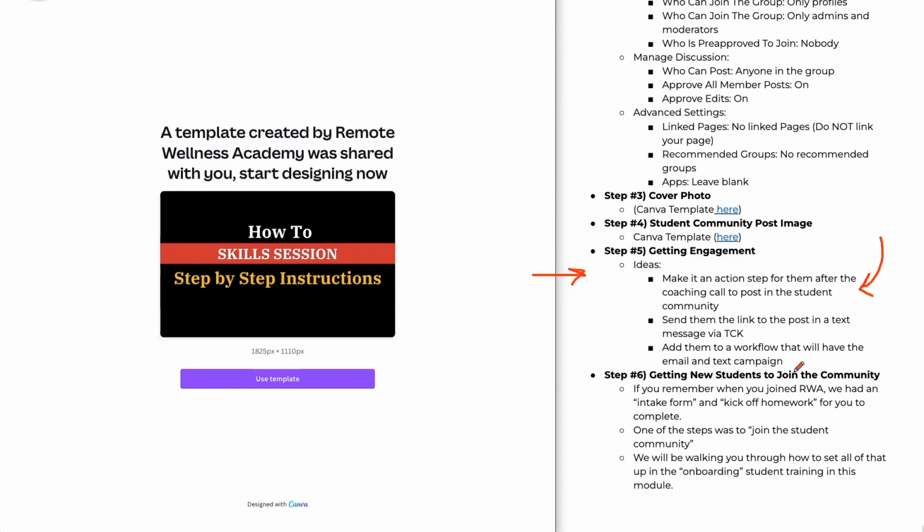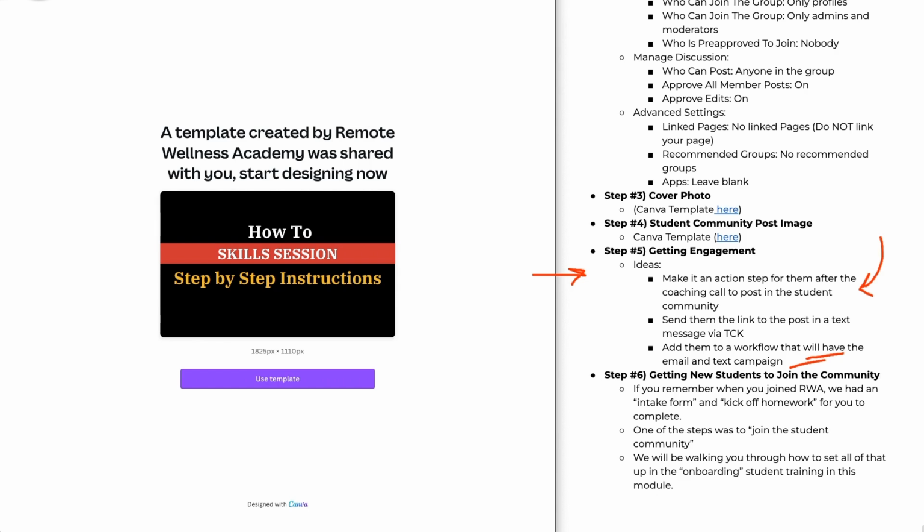There's a lot of things that you could do. You could add them to a workflow, which will automatically have all of that in there. And so that's some of the different ways that you can get engagement in the one-on-one model, right? And then obviously you've seen examples of the hybrid model, because you're a student in a hybrid classroom, to be able to see how we utilize those same things, right?